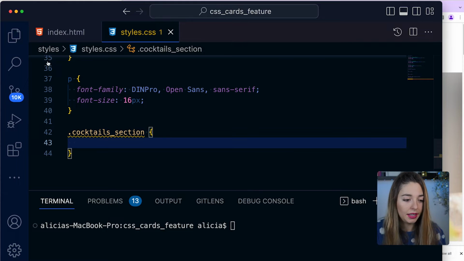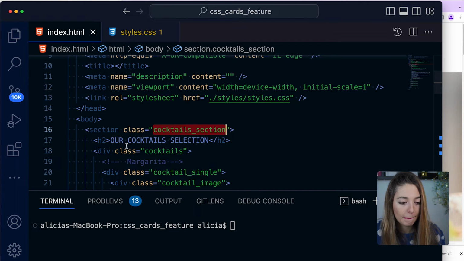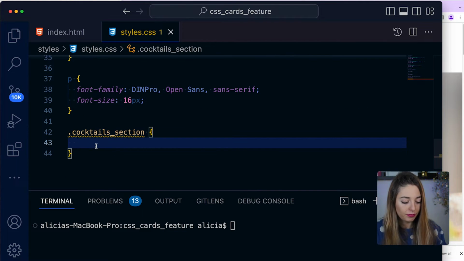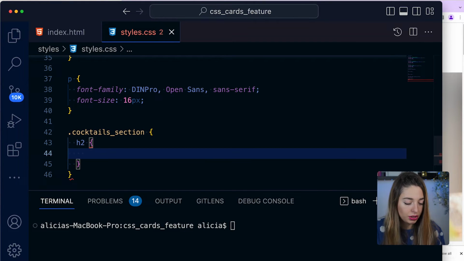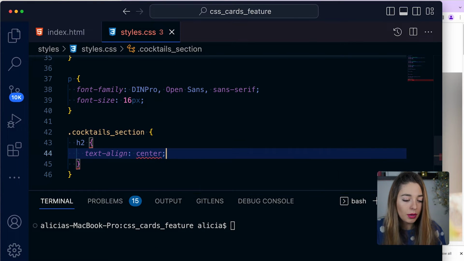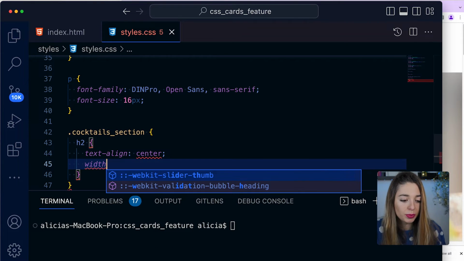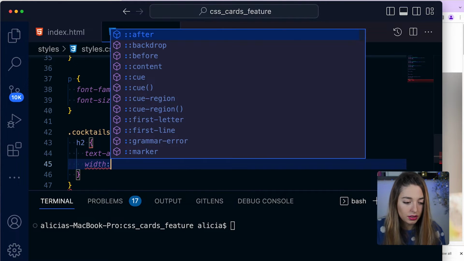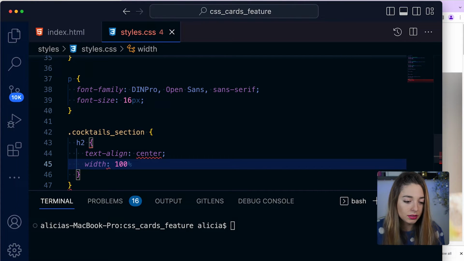So let's say H2, we want our H2 to be center, so text align center, and we also want our H2 to be width 100%.